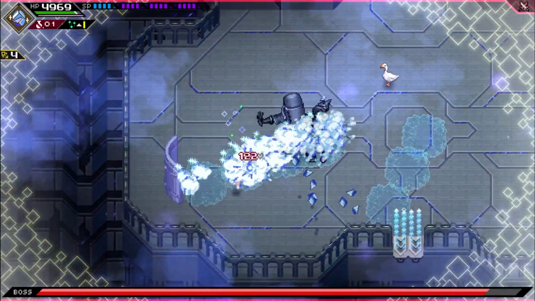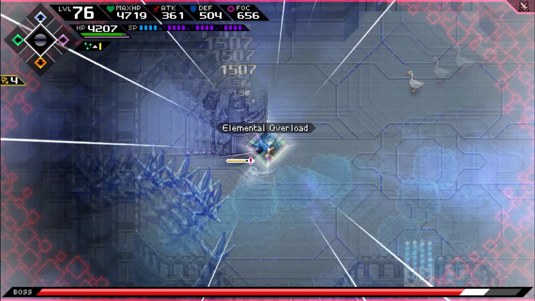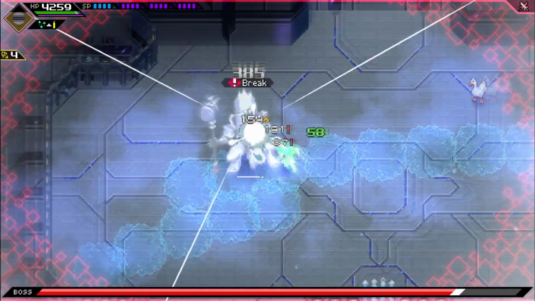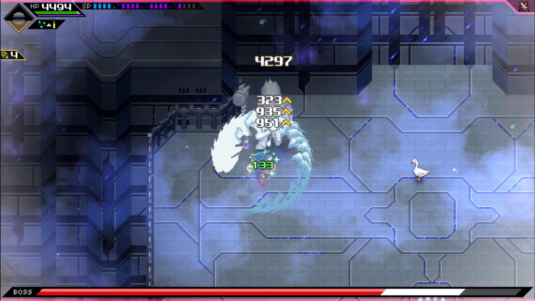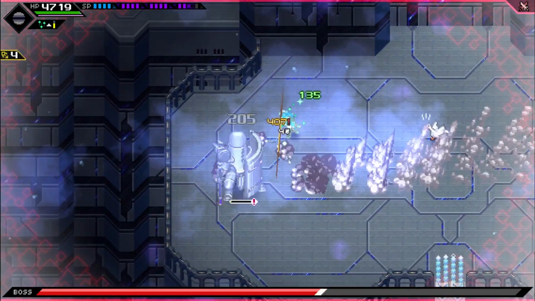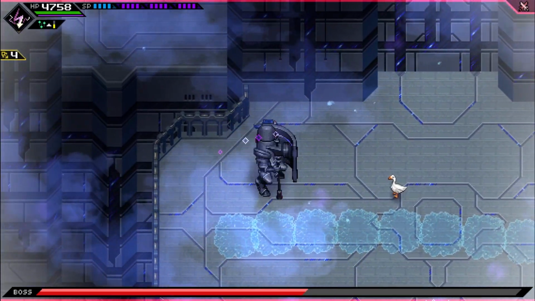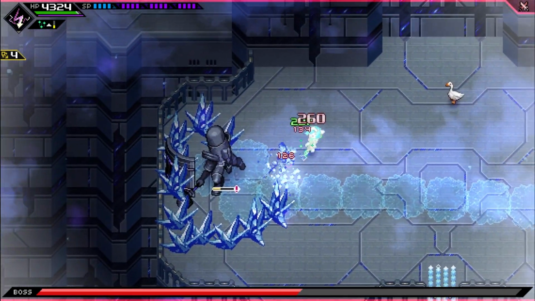Yeah, and so I've been matching their elements now. This actually kind of makes it hard for me to prioritize not going into overload. I guess I'm doing shock now, but that's okay. I like shock as a boss buster, because Jolt is a really good ability.